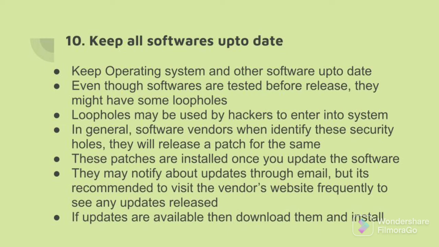You will receive notifications from the software vendors about the new patches they have released. If you have not received the email, be in touch with the vendors, right? If you are using the genuine Windows operating system, always keep visiting the Windows website to check whether the latest version has been released or not. If a version is released, just install it.